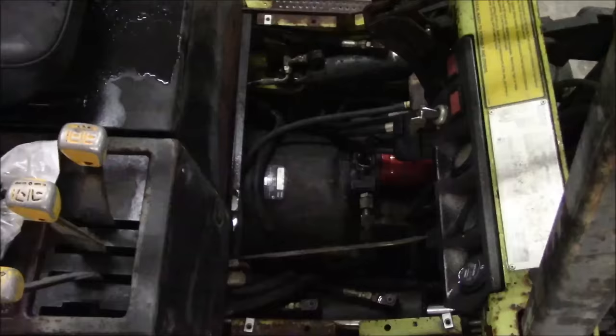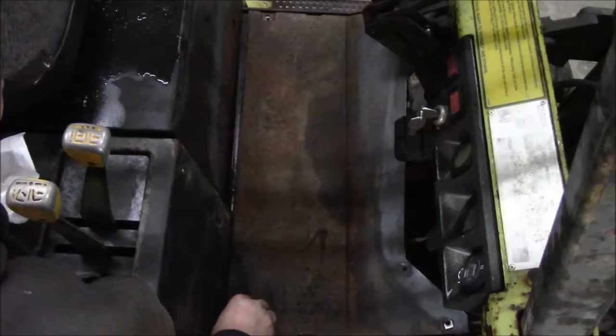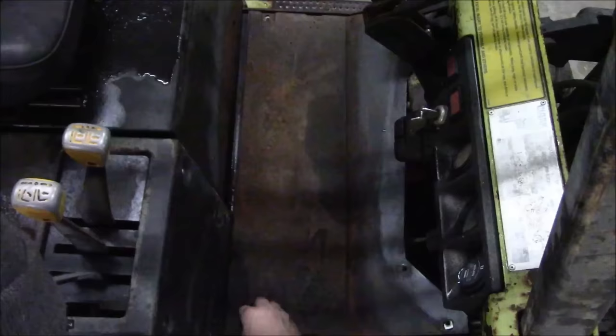So, I think this one goes like this. Also got all new flange bolts, which are not long enough. Well, let's try these. That's more like it.